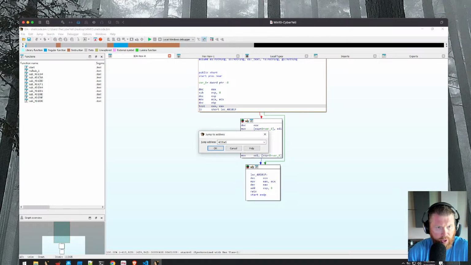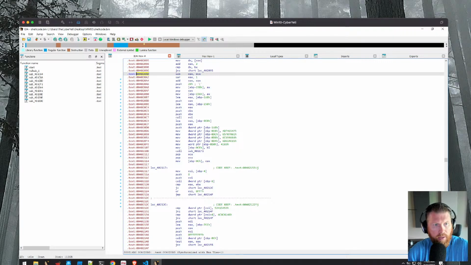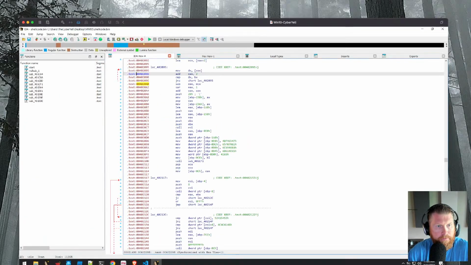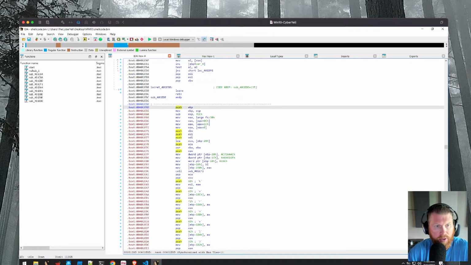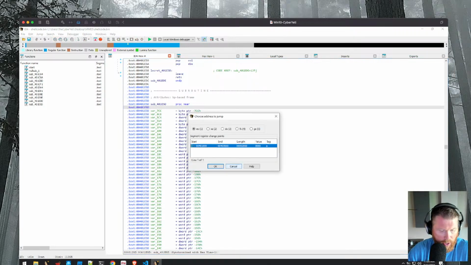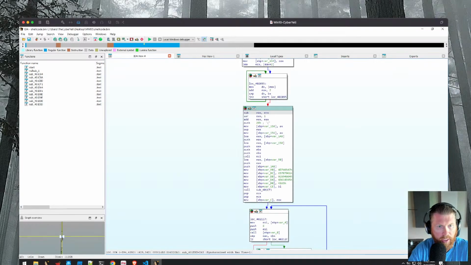So there we go. There's just a G shortcut key. Jump to that address, and you can see there's our stack strings. So while IDA didn't necessarily disassemble this, there's probably something up here. Maybe this just gets converted into a function. Let's see. Yeah, I bet that's it, right? There's no function definition here by IDA. We could probably create that function. And now we'll just jump back to that location again, 4020A0. And there you can see.